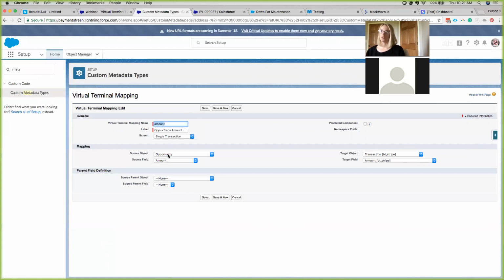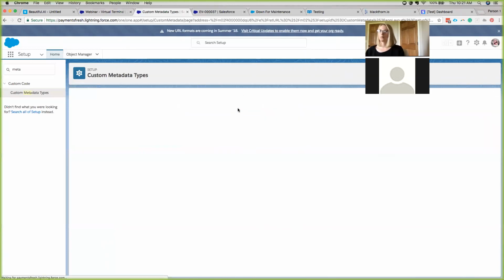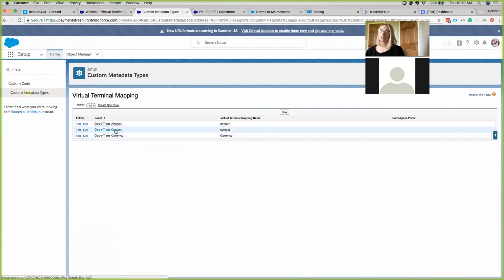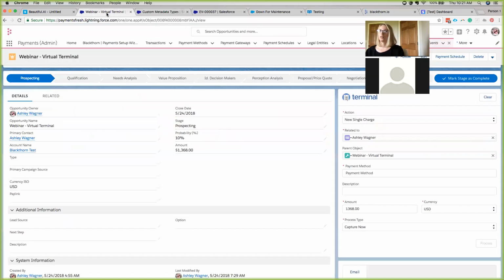All you need to do is determine where the value is coming from and what it's going to. With the virtual terminal, it's always going to be going to the transaction. So again, we have the opportunity amount going to the transaction amount. All right, and so that's the exact same for contact and currency. You do want to make sure that the fields are matching in type from the source object to the target object. So going back here, right, so we have the opportunity, everything's pre-filled.